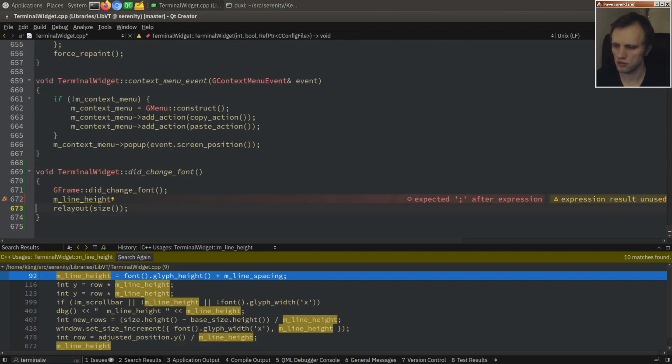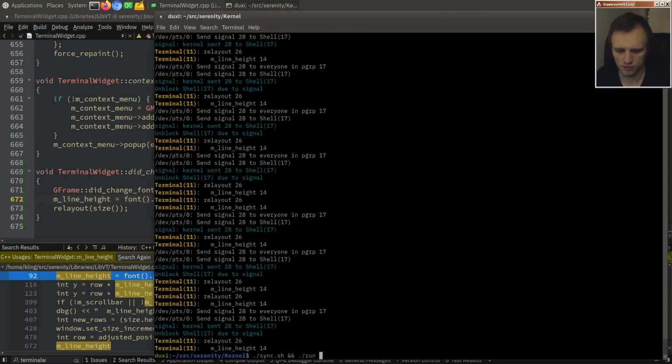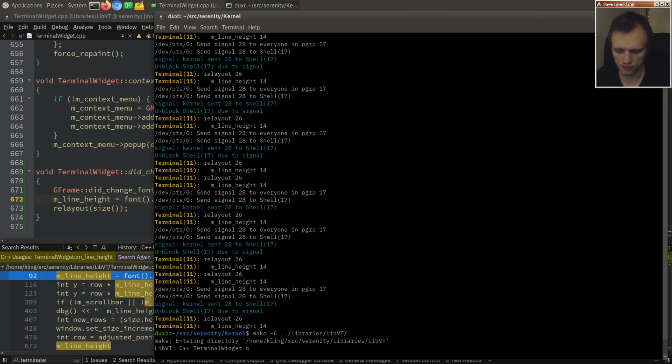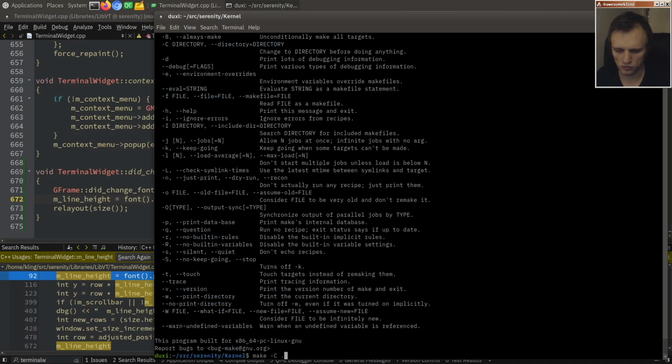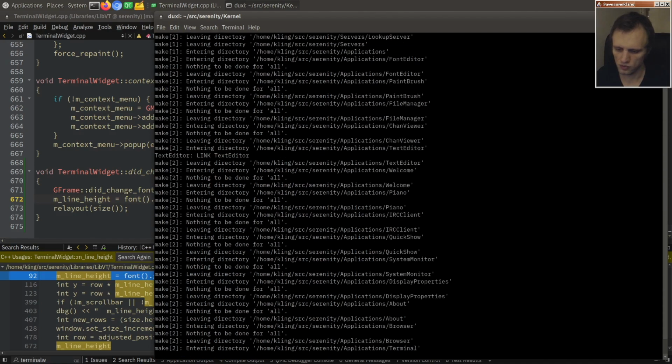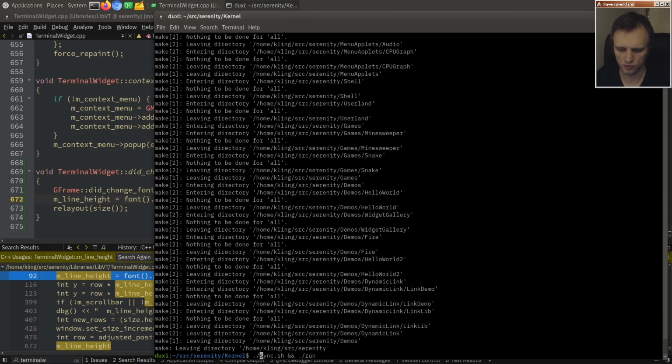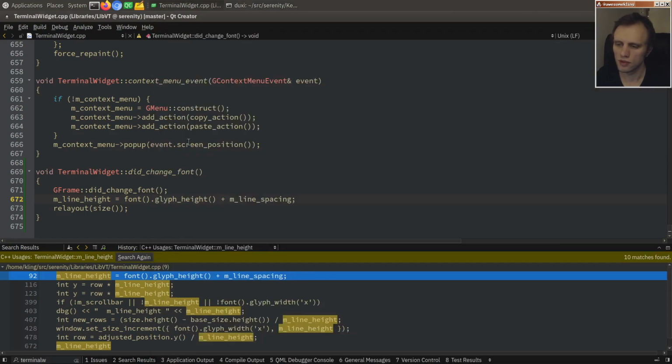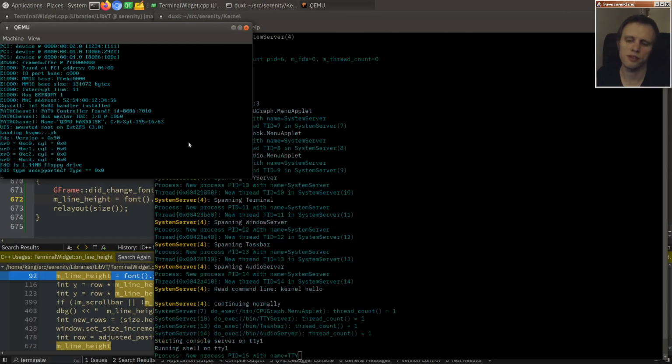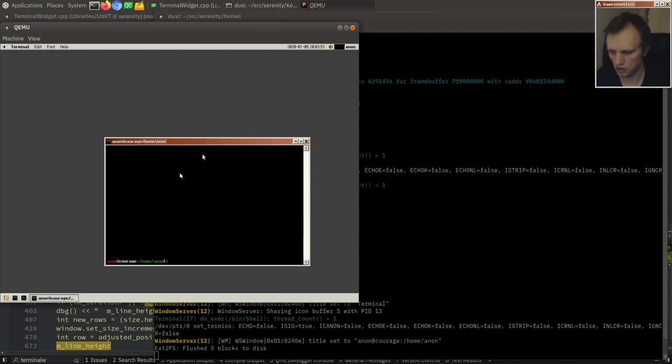Well, we can do that when the font changes, no big deal. Use libvt. It doesn't have to be perfect now. I'm just trying to make it a little bit better.